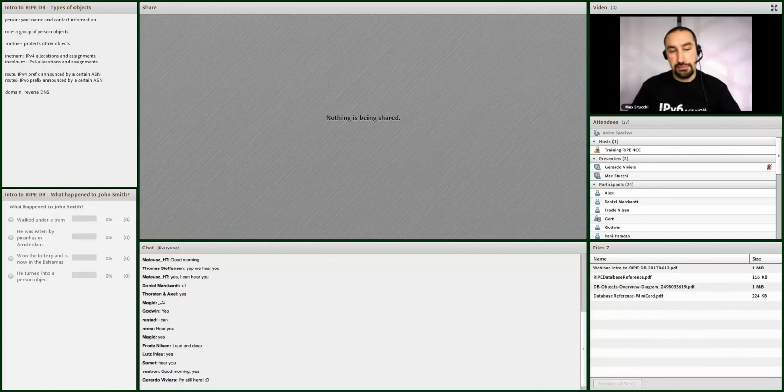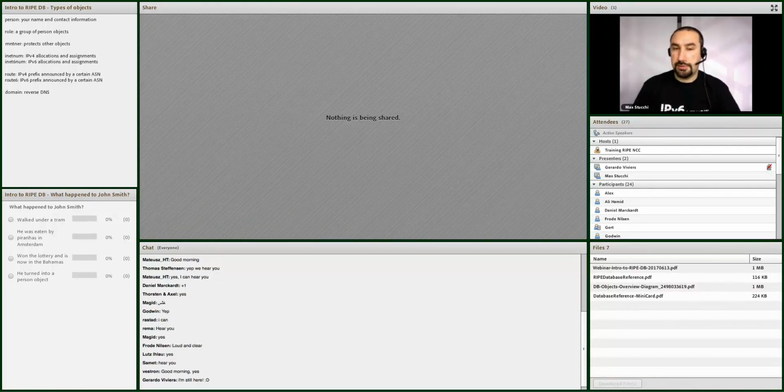Next to it, on the lower right part of the screen, we have a section with the files. There you will find all the slides, and you also find some nice references, all in PDF. So we have a diagram with the overview of all the objects in the database and the relationships. Then we have a mini database reference card.